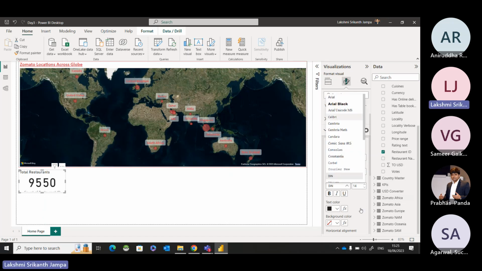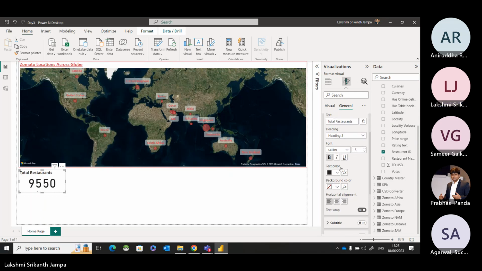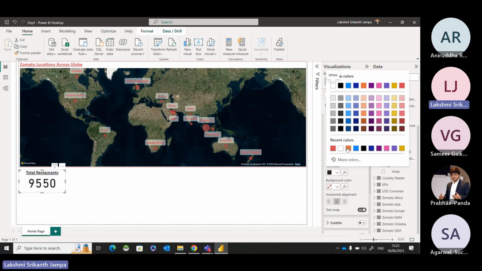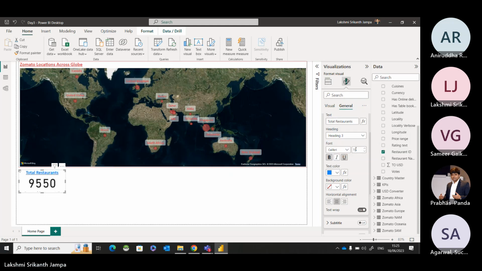I'll put Calibri, font size 15, and bold. Then I highlight this and put it in the center so that it looks better. And if I want any kind of text color, I can just use the text color here like this.